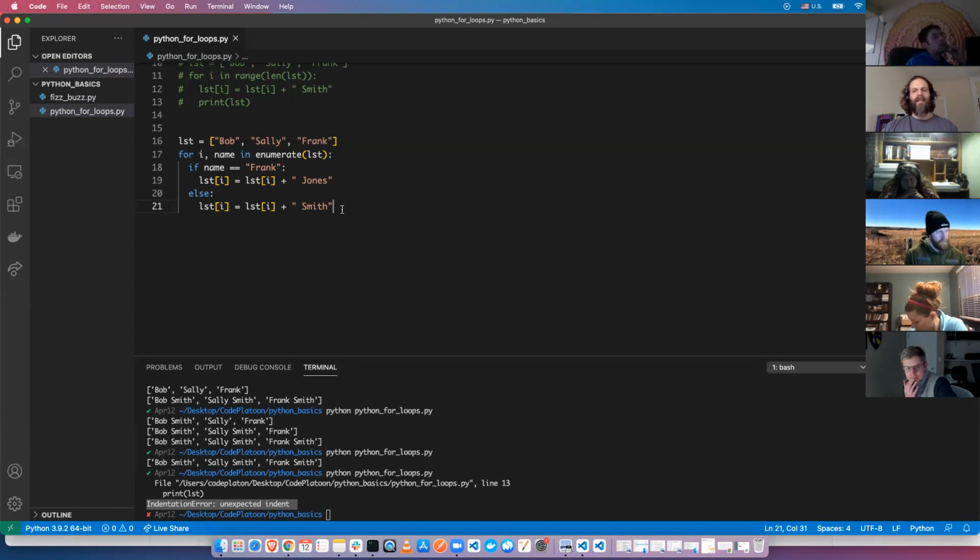Okay, so enumerate. If I want to access both the value itself and the index, then I can use enumerate. So one difference is here, I'm going to have 2 variables because I want to grab each thing. Let me try doing this first.